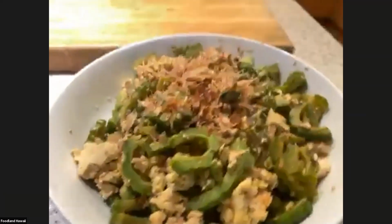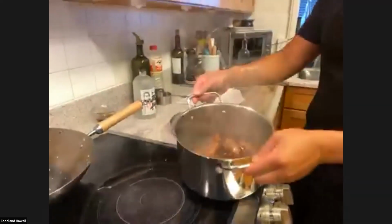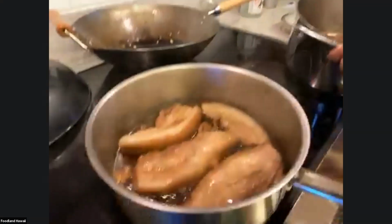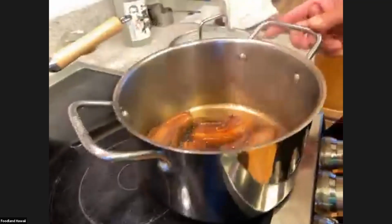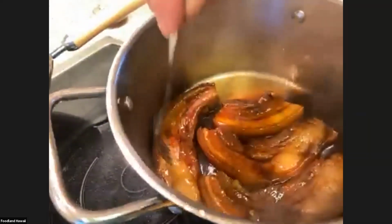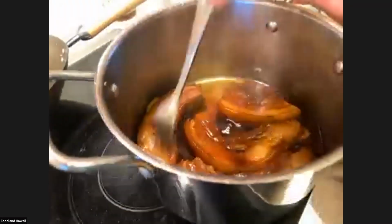So what I was doing earlier today before we had class was cooking some pork so you can see the difference. So this was what we started with. And then this is what it looked like. And when I talked about pork tender, you see how easily this slides in? No resistance whatsoever. You see the shiny glaze. You see how it's reduced?